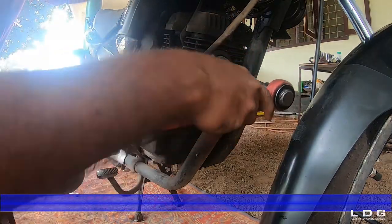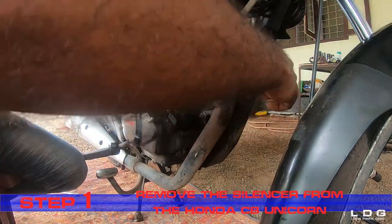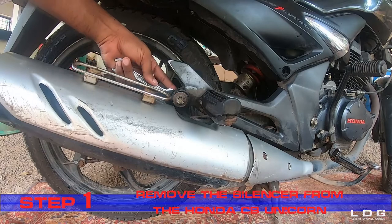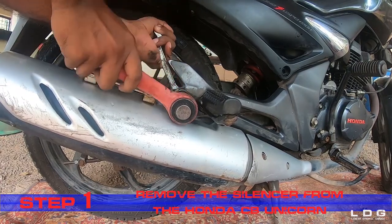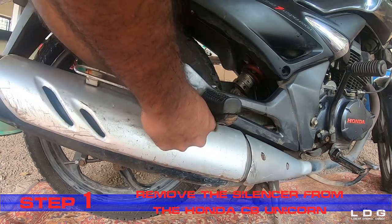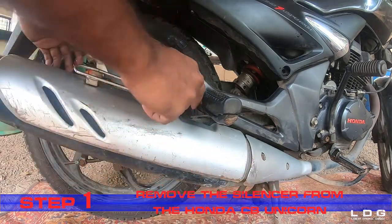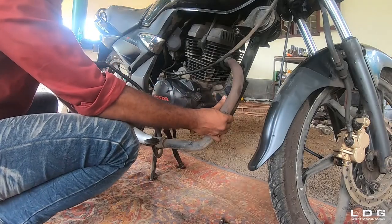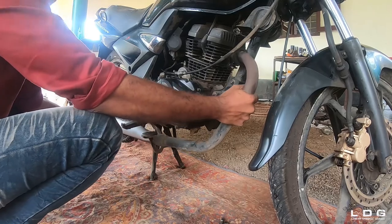Step 1. Remove the silencer from the Honda CB Unicorn. To take out the silencer from Unicorn, we have to remove two nuts and a bolt. With a spanner of size 12, we can remove the two nuts at the exit port of the engine. And with a spanner size of 14, we can remove the bolt near the leg rest. When two nuts and the bolt are removed, our silencer is easy to take out from the Unicorn.